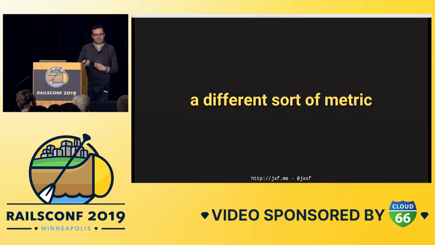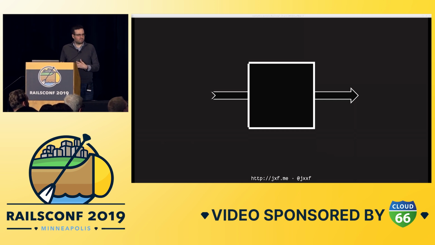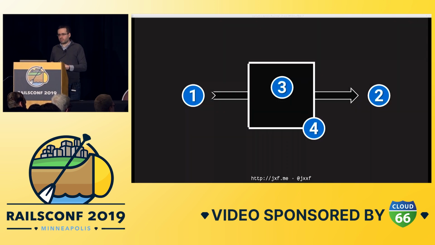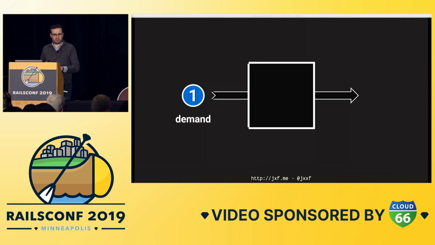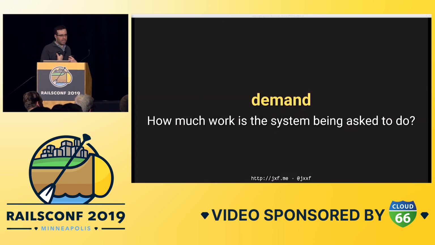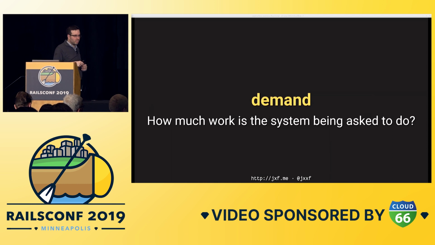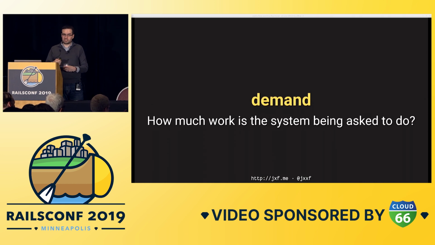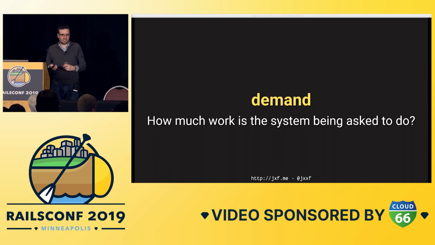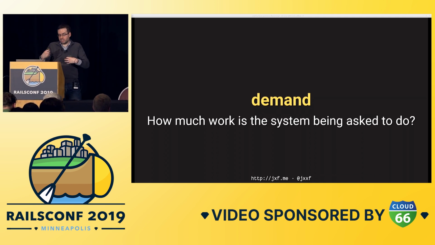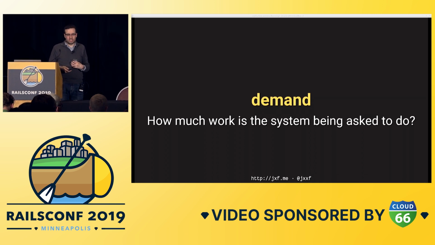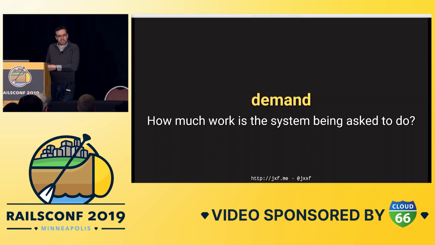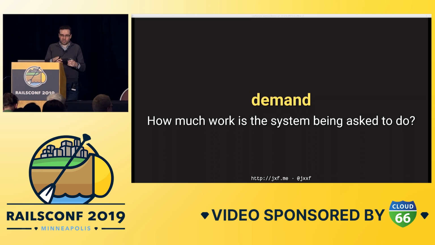And I think in order to do that, we have to consider a different kind of metric. And this metric has 4 parts, 4 different fragments to it. The first part is demand, and this is similar to the golden signal idea, but it's a little bit different. And for demand, I mean, how much work is the system being asked to do? So work here is going to be a notion that's specific to that system. So if it processes concert tickets, it's probably requests for concert tickets. If it's doing video encoding, it's probably the bits per second it's being asked to encode, and so on. So that notion of work will be very specific to whatever application, whatever microservice, whatever thing is doing the work.